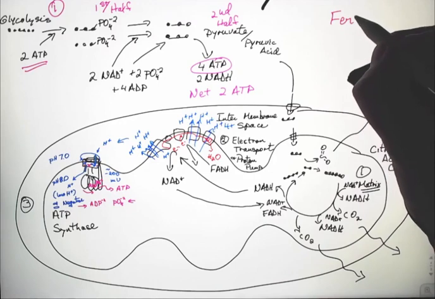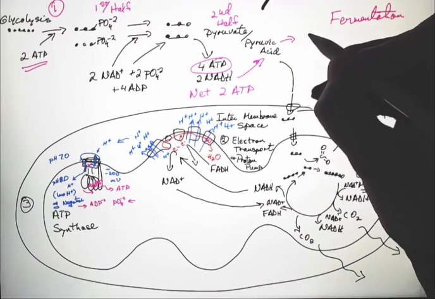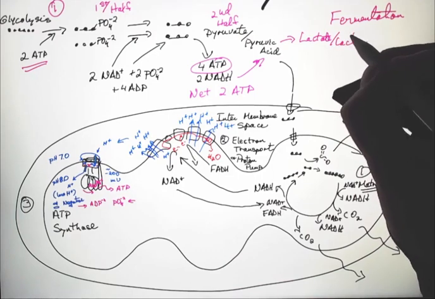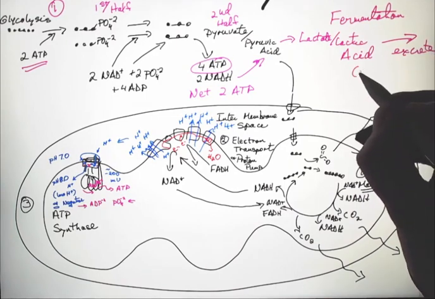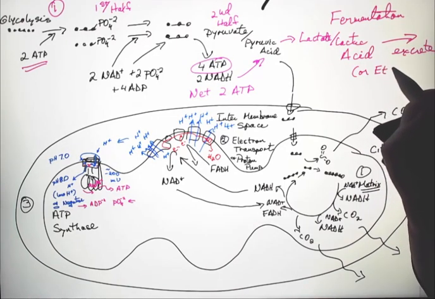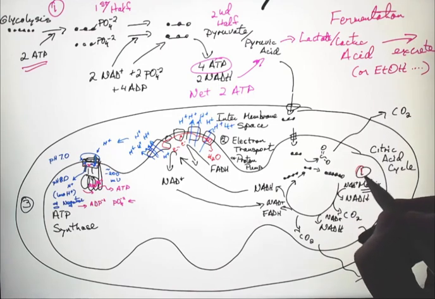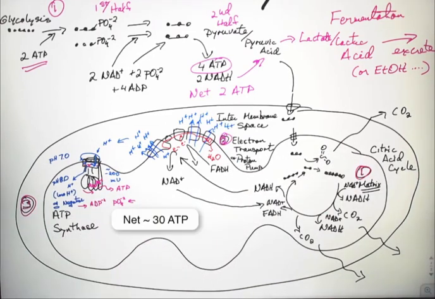If we don't have mitochondria, then it's just a fermentation reaction, and the NADH has to be regenerated. We give the 2 electrons and the hydrogen to pyruvic acid to form lactate or lactic acid, and then that becomes a waste product. In lots of organisms that undergo fermentation, there's other processing and alternative pathways. So other wastes are ethanol, for example, in alcohol yeasts, or acetic acid for vinegar yeasts. Finally, the steps within a mitochondria produce a net of about 30 or 32 ATPs. It depends a little on the reaction conditions, so there's no precise number that is universal.